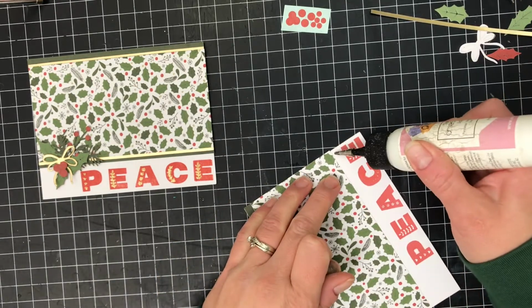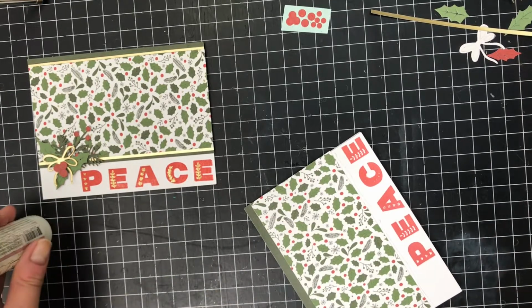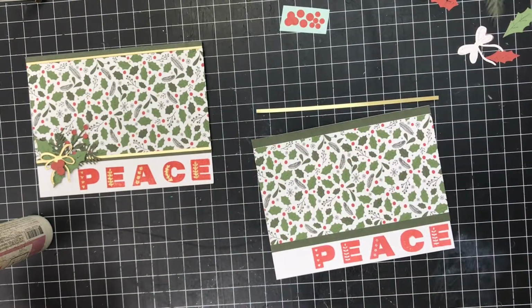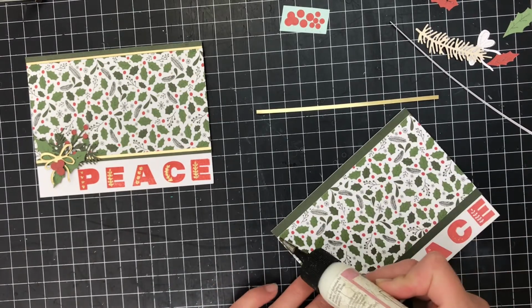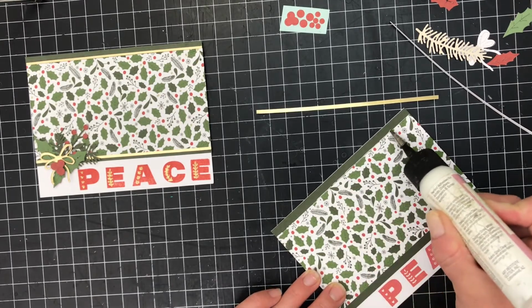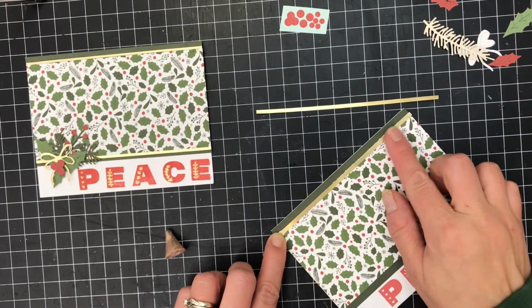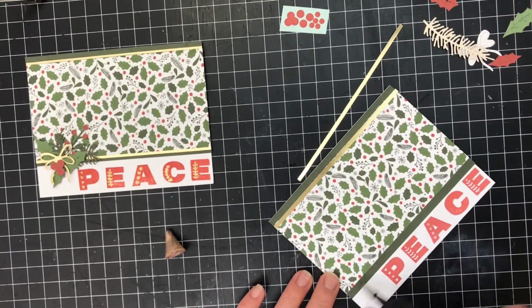So I'm going to use wet glue on that one. And again, that will butt right up there. Okay, so now you should have 2 strips of gold again, and those are going to go right over the seam of those 2 papers. So just a thin strip of glue there, and I'm going to go right over the seam. Do the same thing down here.